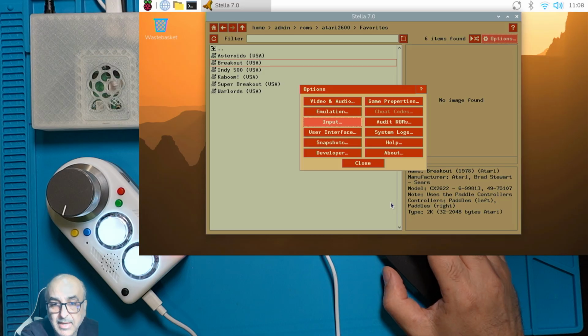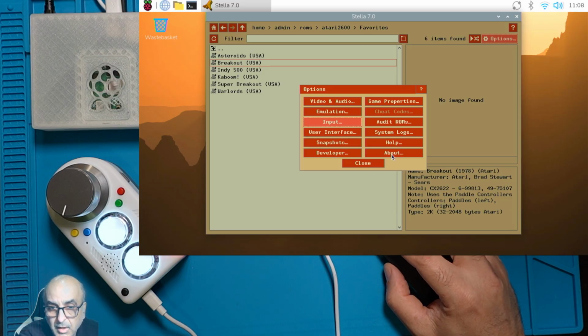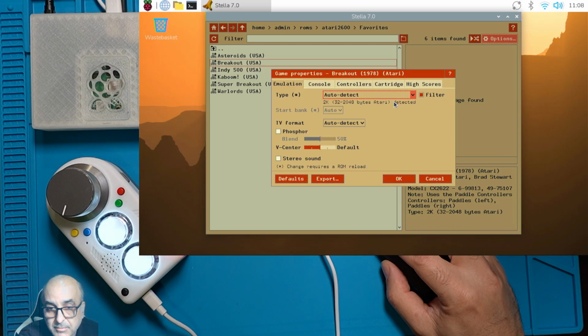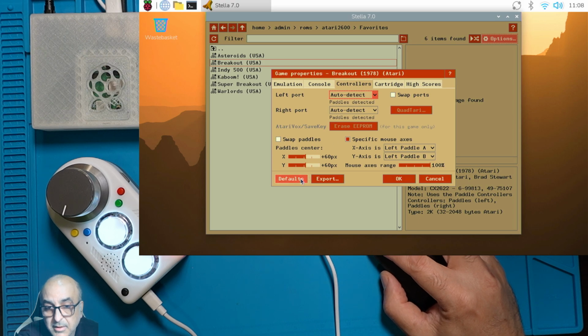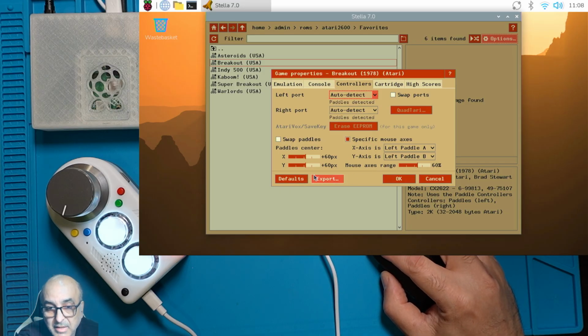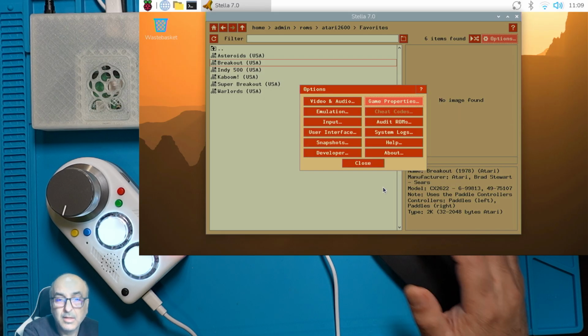All right, now that that's done, on Breakout I want to check the game properties and make sure none of those are overridden. Sometimes people override game properties, so just click defaults here as well. Notice I had overridden my max access range, but let's go ahead and put it into defaults and click OK.